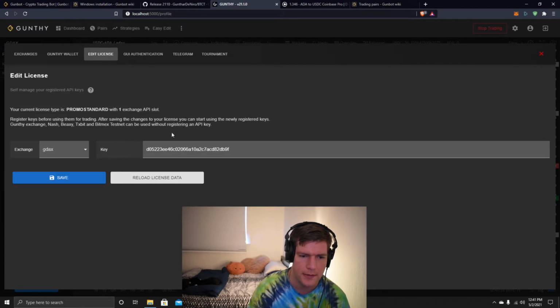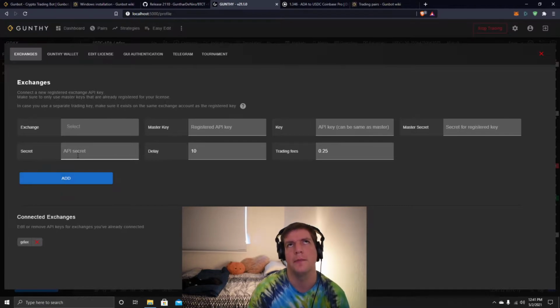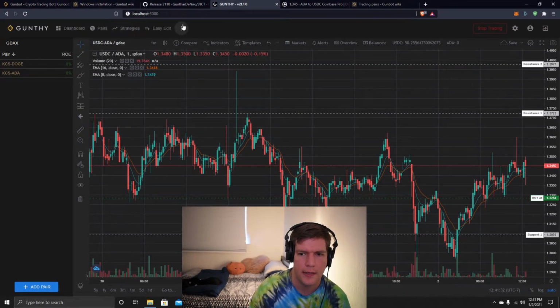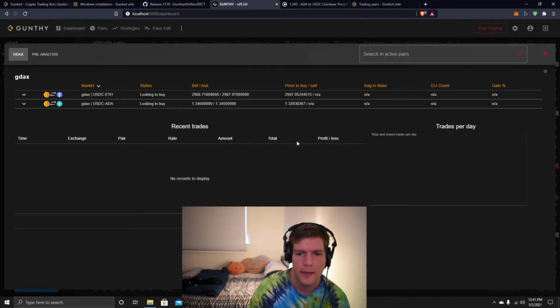This is just the license here. The key, it doesn't matter if I show it because it's not the private key, it's not the secret. I guess that's the terminology. But anyways, I don't even know if this is working or not. I loaded it so that there's like $50. I changed it to USDC, and then I opened up for ETH and ADA.